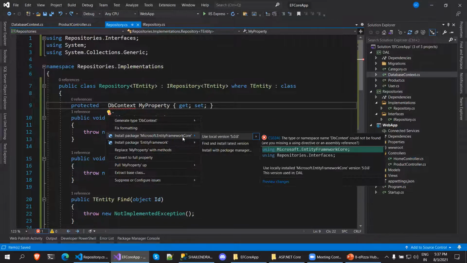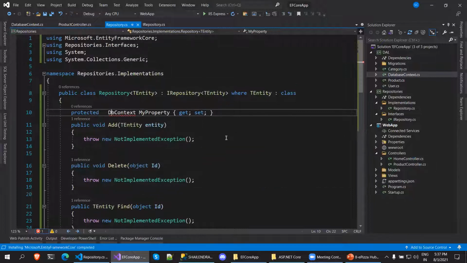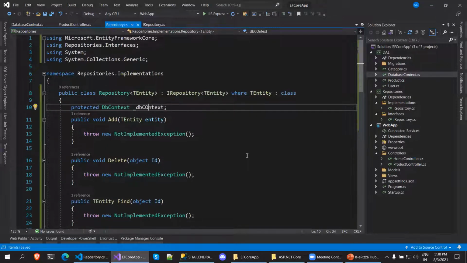For using the namespace, make sure we have installed the Entity Framework Core NuGet package here. And this is _dbContext.